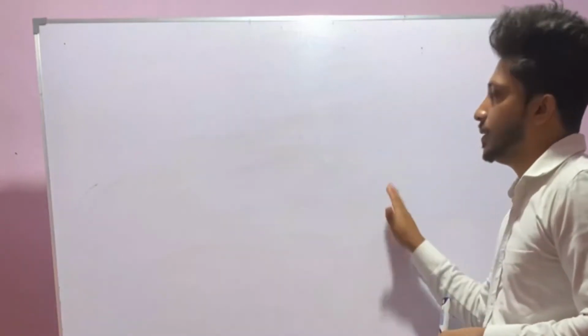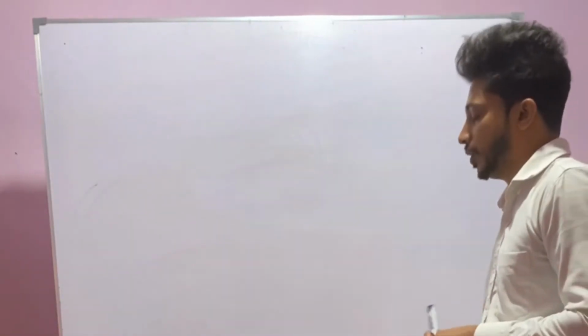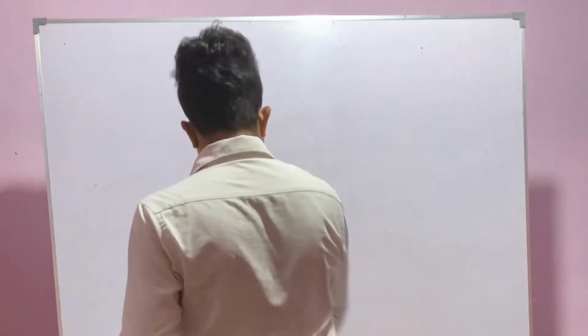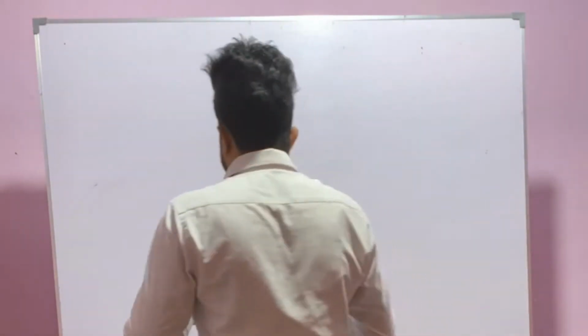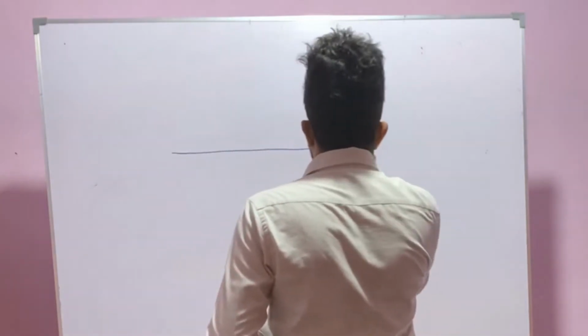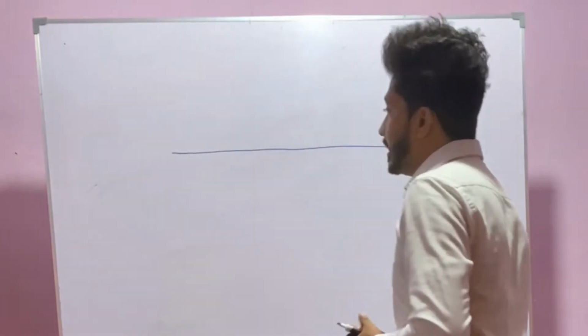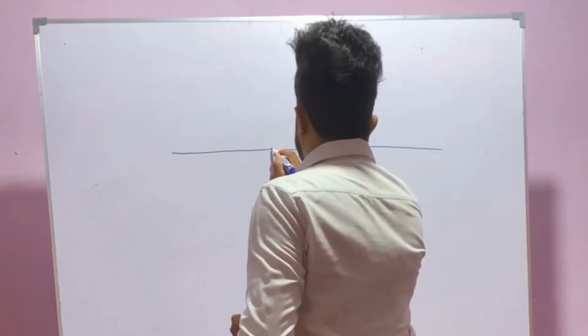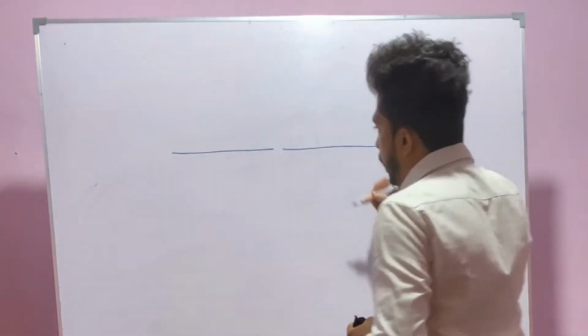So let's see how a pimple is formed. Okay. So this is our skin. In skin we have a follicle. In Sinhala, it is roma koopa. We have a follicle.